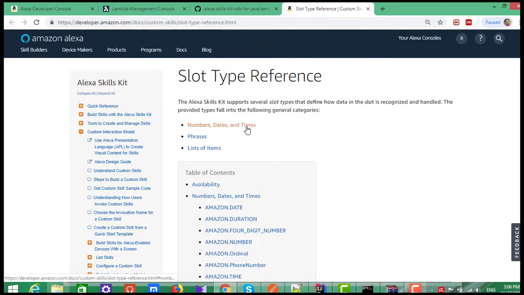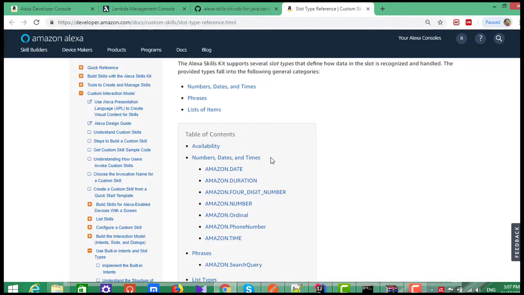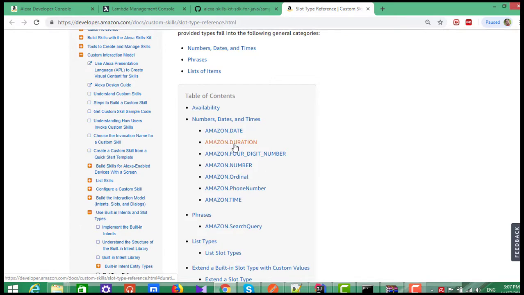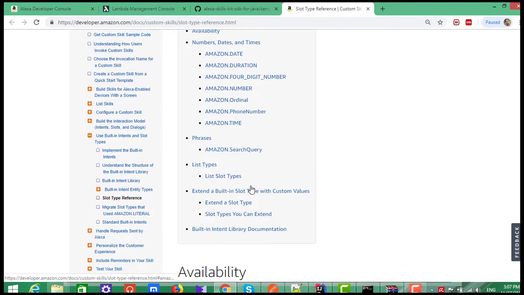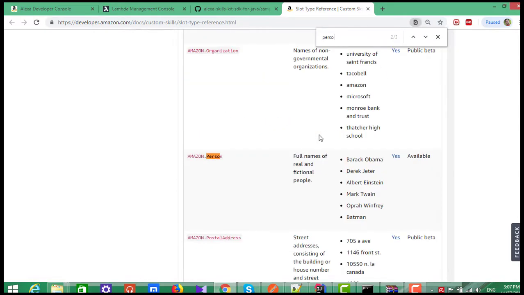A slot type is, by default, Amazon Alexa has many built-in slots here, like Amazon dates, duration, time, and also a person. Amazon.person and name, for example, is full of real names like Barack Obama, Batman, whatever you want. You can use the Amazon person.